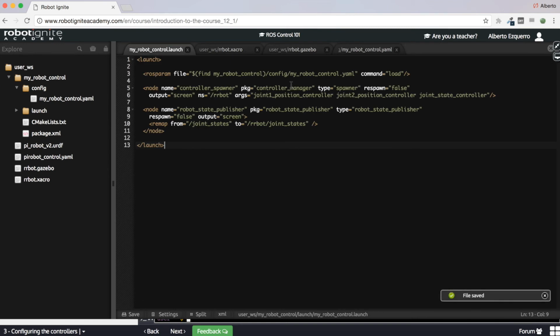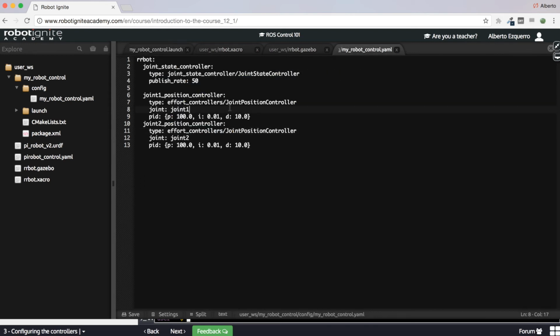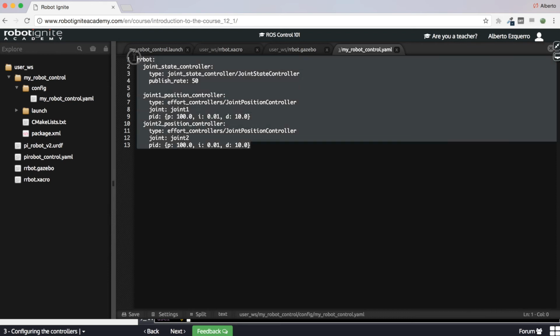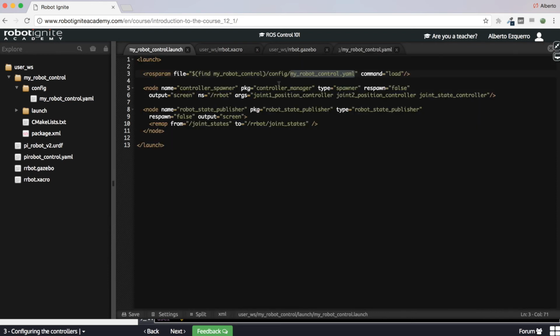So now, what am I doing in this launch file? Basically, I'm doing three things. The first one, as you can see, is loading my configuration file, the one I have just created here, into the parameter server. Yes? This is what I'm doing in this line here.